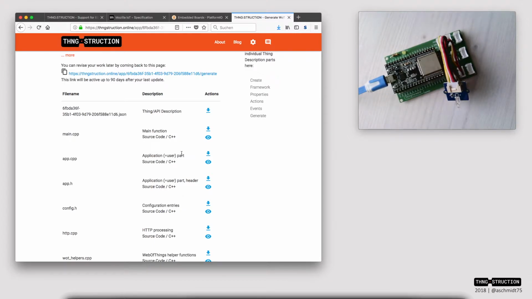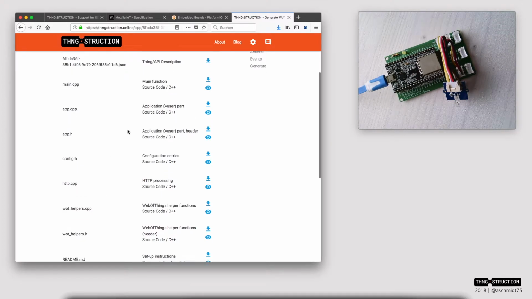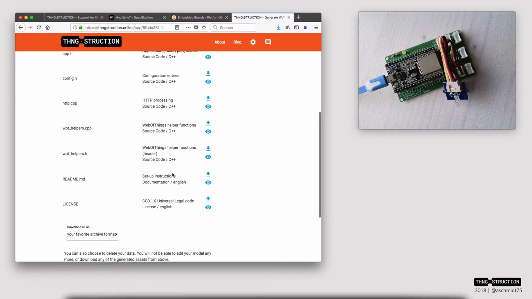Typically there was a single file, sketch.ino, where all the code is in, so you can easily copy and paste a single file into the Arduino IDE, which makes the file rather big and not so easy to handle. So I've chosen to refactor this a bit and have several files for distinct purposes like HTTP handling or application handling. And of course there's a README with setup instructions.